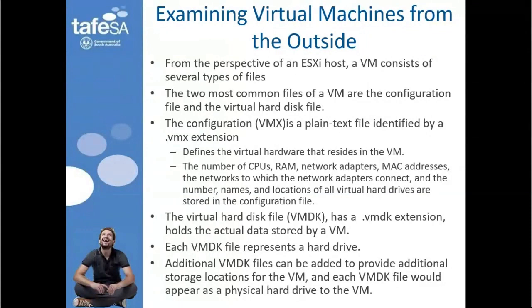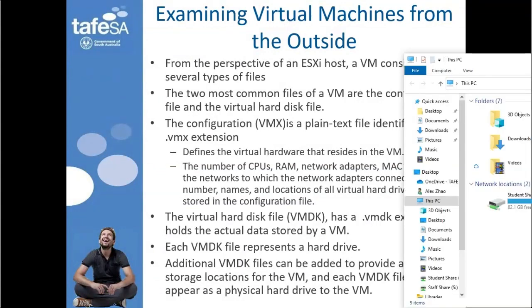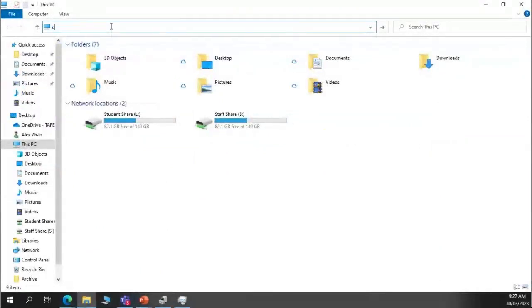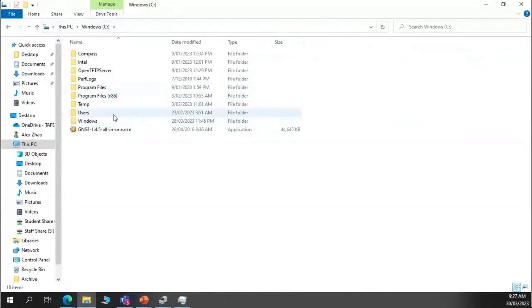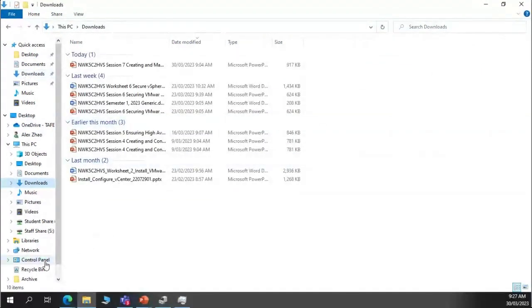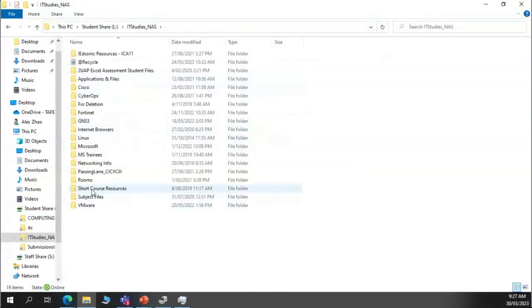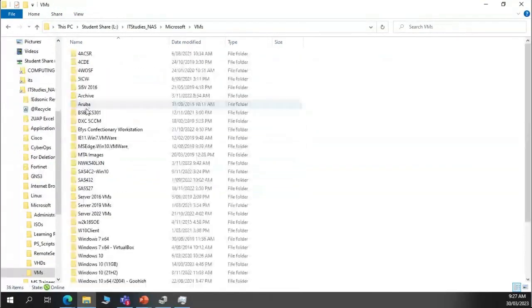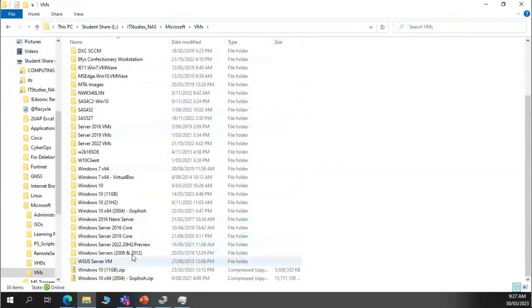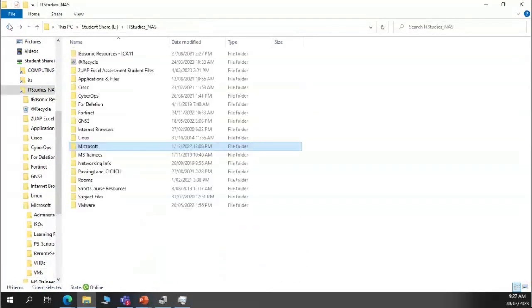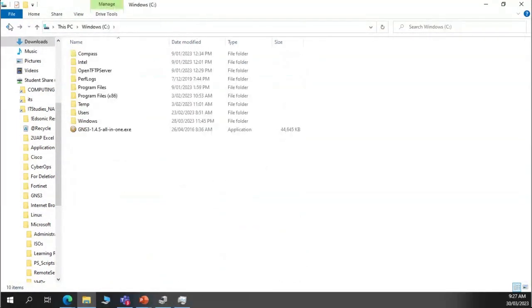I think we've all seen this before. Let's just see if we've got an example, just so we can see it here. So let's see if there is a virtual machine here. Maybe not. No virtual machines here, but let's go to the L drive. We won't copy one down, but we'll just open up a virtual machine. I might just get this Server 2019 core. That's a small one. We might copy it just in case we need it later.